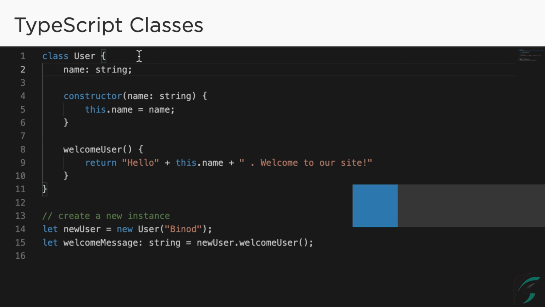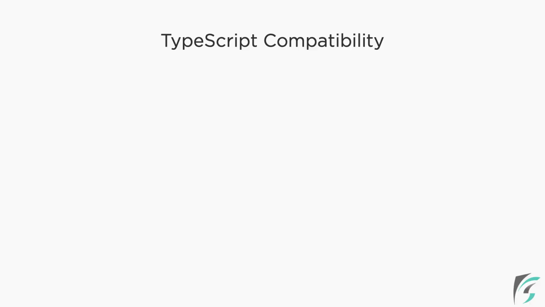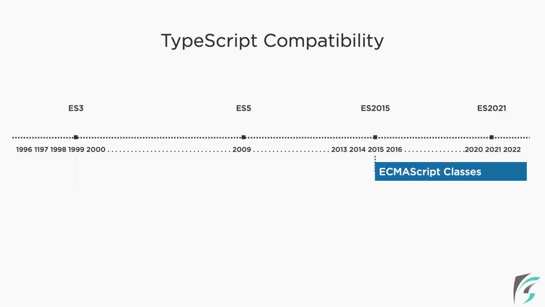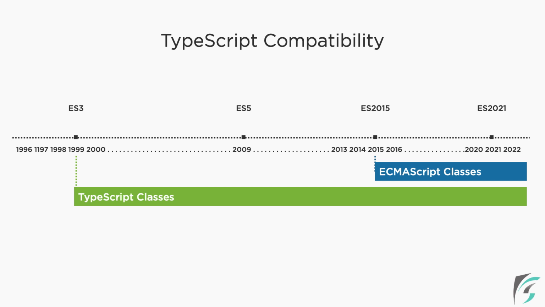Now, for JavaScript, classes were introduced just recently with ECMAScript 2015, so we can use that as well. But prior to that, we did not have any such concept for JavaScript. So if we use the OOP principles in TypeScript, it can compile it to JavaScript that will work with all ECMAScript versions, be it ECMAScript 3 or 2015.